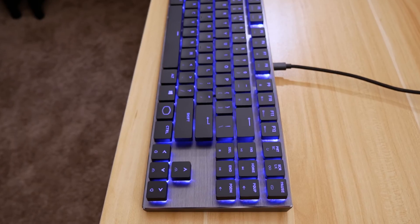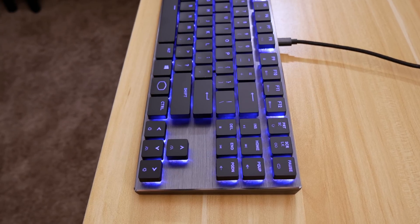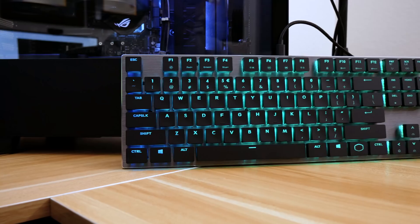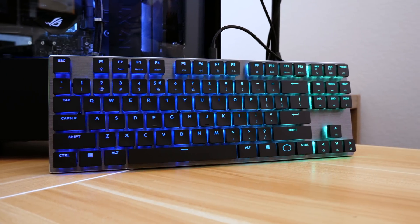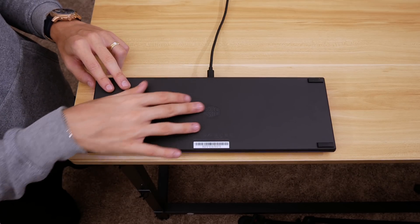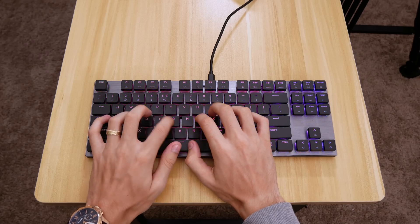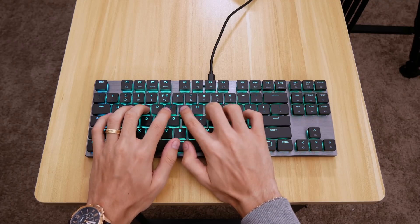They're definitely different. I like that Cooler Master is kind of treading new waters here. So if you're looking for a change and favor aesthetics over sheer functionality, this could be something you could get used to — but it won't be an easy process. Even if you're coming from a genuine low-profile keyboard or a laptop, the SK-630 and 650 are beasts of their own. If you can find one on display somewhere like Best Buy or Micro Center, I strongly encourage you to play around with it before you pull the trigger. I can't openly recommend these boards — they're too different, and most people are going to be too impatient to pick up on the learning curve. My typing speed and accuracy alone are a testament to that.